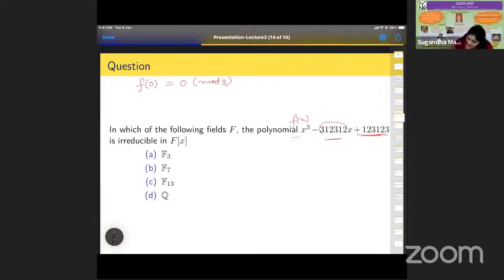Okay. And this will also be congruent to 0 mod 7. You can check that this number is divisible by 7 and also by 13. So you will get mod 7 here. That means this is reducible over each of these fields for sure, right? But over Q, how would you say that? Suppose there was an option E, how would you make sure that it is irreducible over Q? From this, you have that this is the only correct answer. The method of elimination gives you that.